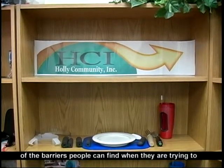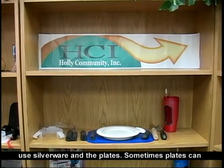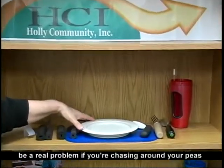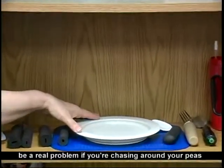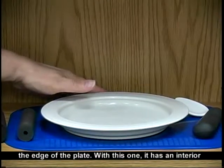Today I want to talk to you about eating and some of the barriers people can find when they're trying to use silverware and the plates. Sometimes plates can be a real problem if you're chasing around your peas and your corn and small items because they slip over the edge of the plate.